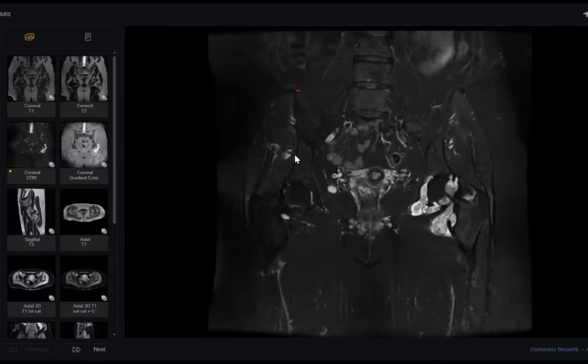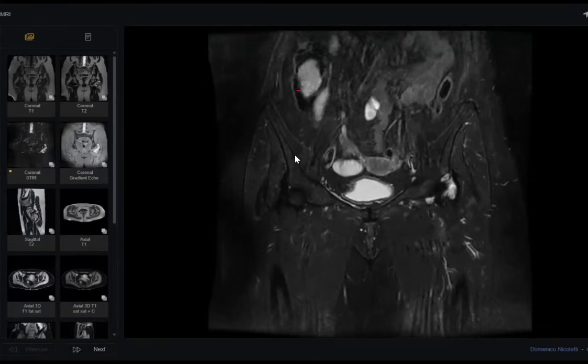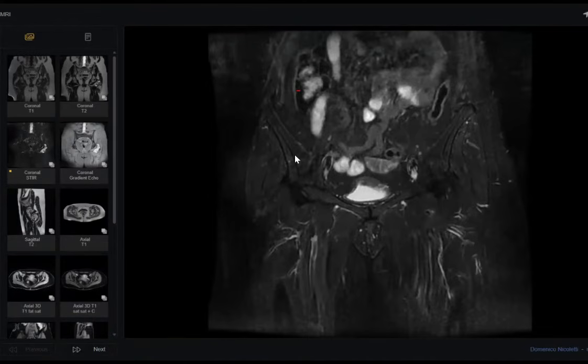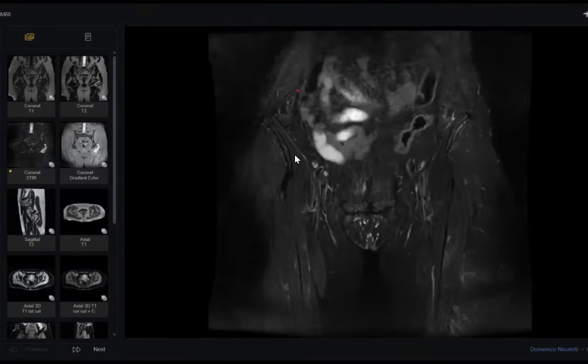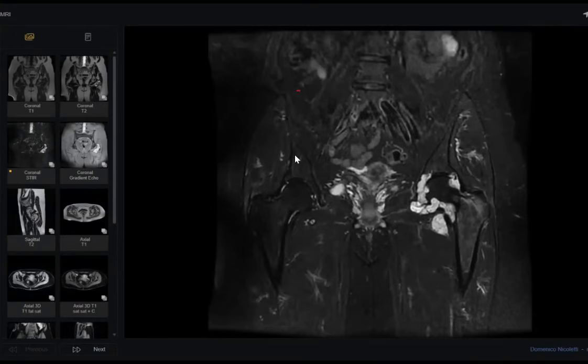These are fat-suppressed images. Multiple lobulated hyperintense soft tissue lesions are seen involving both the medial and lateral aspect of the left femur. There are mild hyperintense signals noted within the marrow of the greater trochanter and proximal shaft of the femur. These hyperintense signals are also noted involving the left femoroacetabular joint. No significant joint effusion is seen.